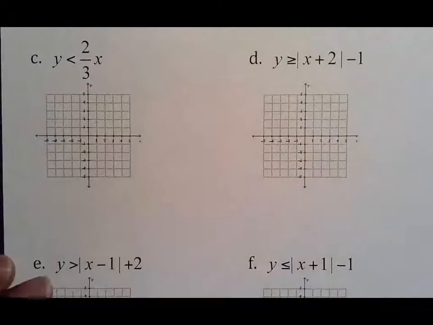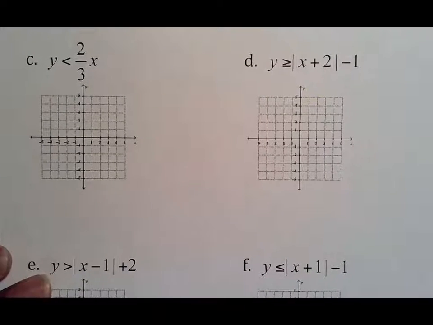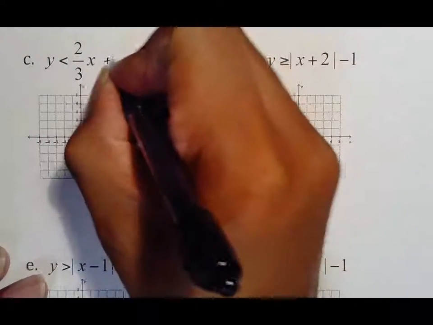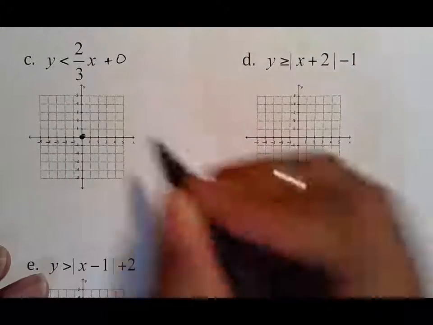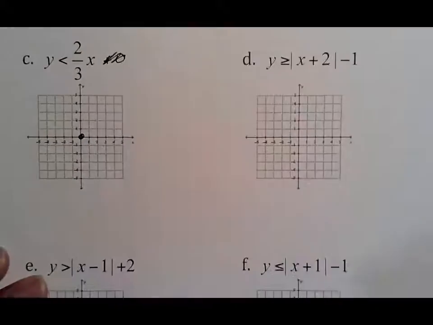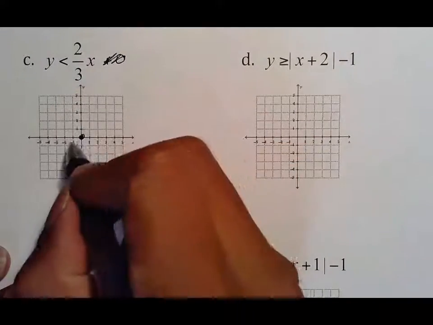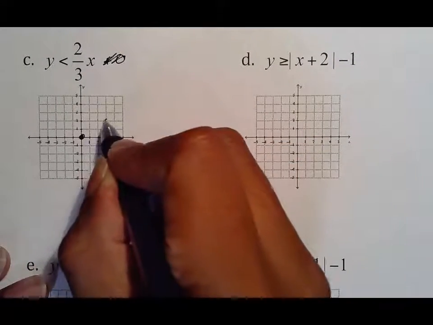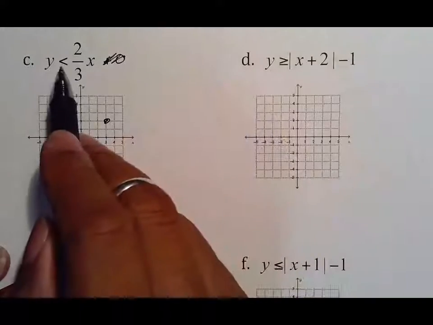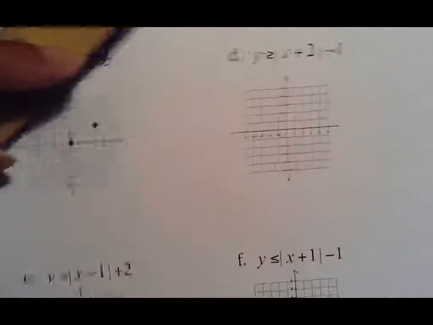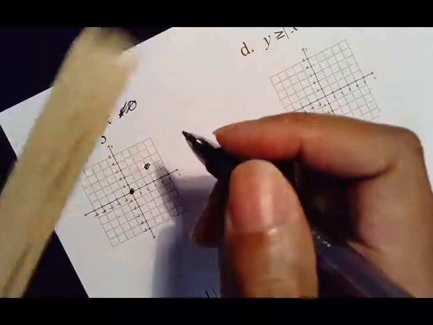Sometimes you have different types of problems. Y is less than 2/3 x. This graph gave a lot of you problems. I won't say a lot, a few of you problems when you were doing your Math XL because you did not know where your first point was, but remember that is plus 0, which means your first dot is here. Then from there, because this is y equals or slope-intercept, I go up 2 over 3. The last thing I do is say, would this be open or closed? That would be open. Therefore, I'm going to put an open line on this graph.